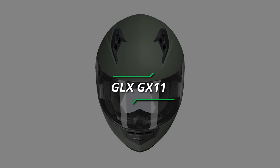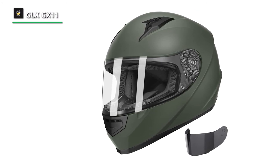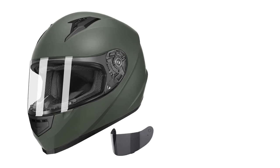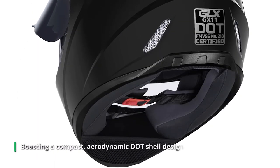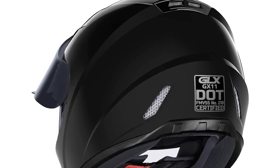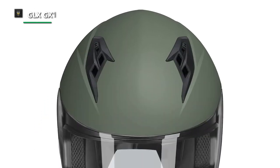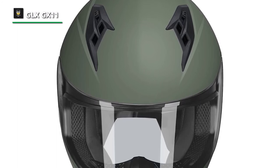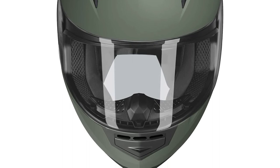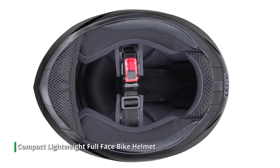Lastly, we have the GLX GX11. This GLX is a unisex adult helmet that comes in a compact and lightweight design, featuring a compact aerodynamic DOT shell with sharp and aggressive styling. It can provide impeccable impact protection, whether for short-distance street performance or long-distance touring comfort. Having multiple conscientiously designed ventilation panels, it can effectively streamline the cooling process, while its large lower vent shutters offer ease of use with riding gloves. In addition, this helmet ensures a superior wind and water sealant layer, while its unique 3D molded shield design provides a distortion-free view throughout the entire field of vision. Its fully removable, washable, and replaceable microfiber inner material can absorb sweat without compromising comfort or security.